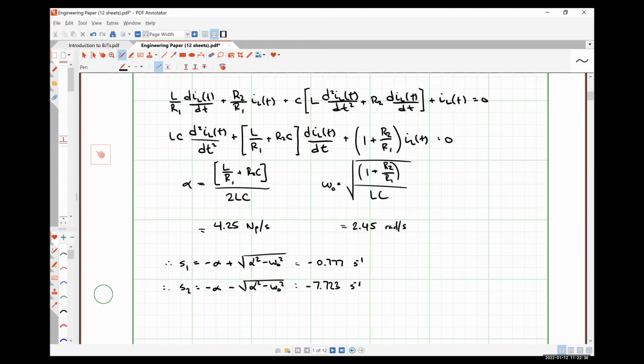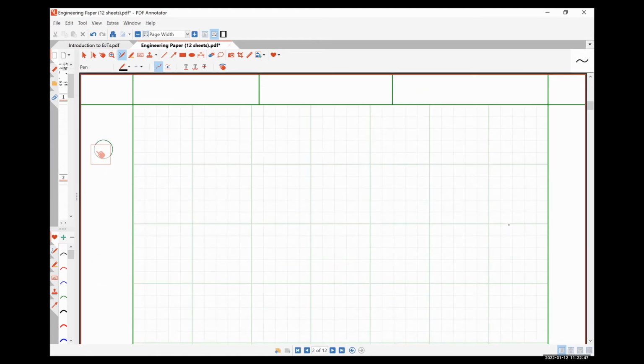So now we need to do our analysis at t is equal to 0 minus and t is equal to 0 plus, which should be pretty straightforward. So at t is equal to 0 minus, our circuit is going to look like this, where we're going to have our 12-volt source, 3 ohm resistor. The switch is closed at position A, which means the half ohm resistor is just kind of dangling, so I'm not going to bother to draw it.